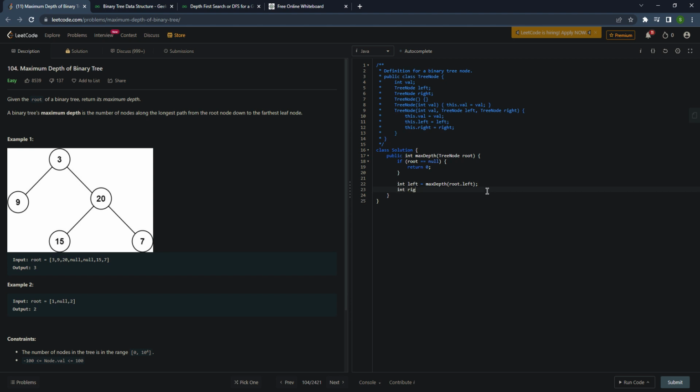And then int right is equal to max depth. And similarly, this does the same thing, but going to the right. And now we can just return the max of left and right. And then we want to add 1 onto it to account for the root.